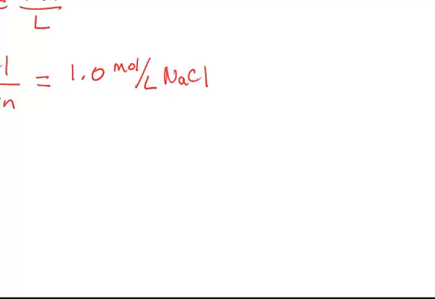But, like our equation up above says, moles per liter is actually molarity. So the way that we actually are going to write it is we're going to write it as 1.0 molar sodium chloride. You notice the way that I pronounce that when I have the M in the actual concentration there? It's 1.0 molar sodium chloride. And you can work with any quantity of moles or any volume and still calculate the molarity.